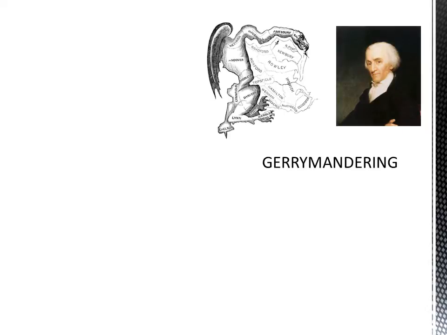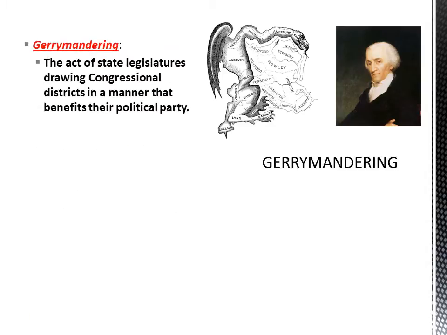Giving the state legislatures the power to redraw the district lines has come at a high price. Dating as far back as the 1800s, Massachusetts Governor Elbridge Gerry told his Federalist Party to redraw his district lines in such a way that the Federalists would be ensured victory in the next congressional elections. The newspapers mocked his district lines, saying that it looked like a salamander, and thus the word gerrymander was created.